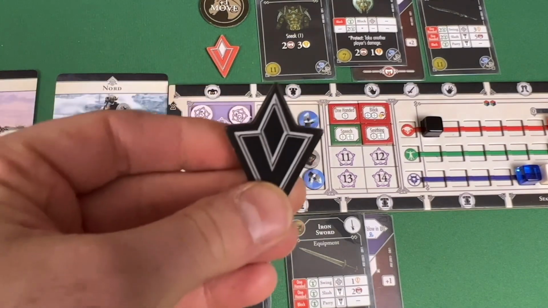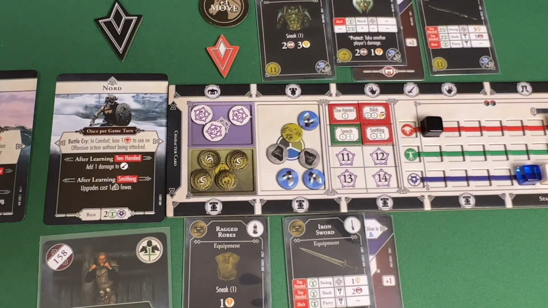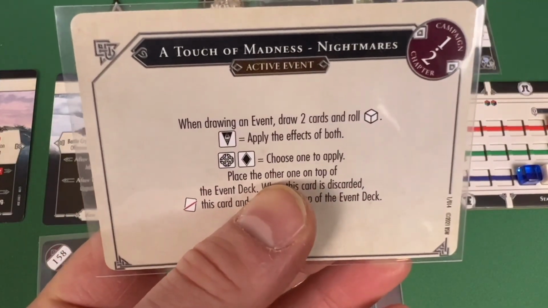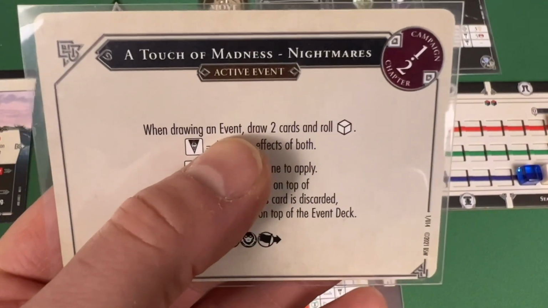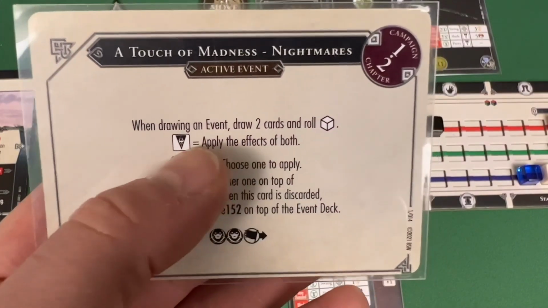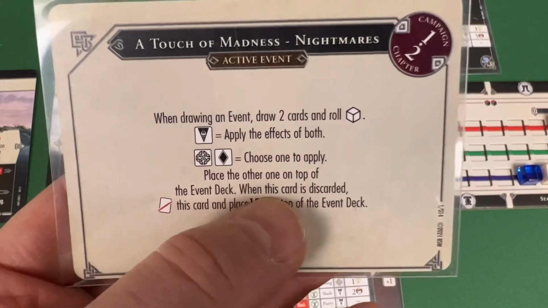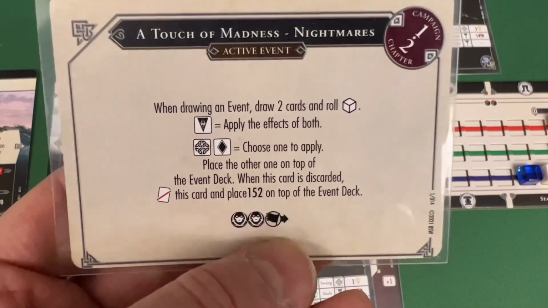I love it. At this point, I will pass this over to my character, and he will draw the next event. Let's see what has befallen our heroes. At least we have a place to put some threat now. It says here we have Torch of Madness, Nightmares, active event. When drawing an event, draw 2 cards and roll. Apply the effects of both, or choose one to apply. Place the other one on top of the event deck. When this card is discarded, remove this card and place 152 on top of the event deck.